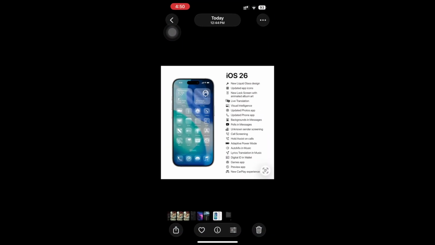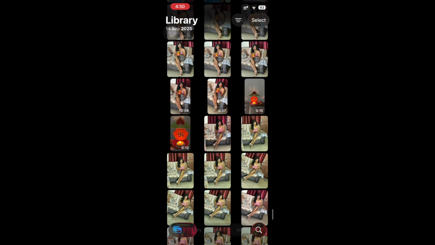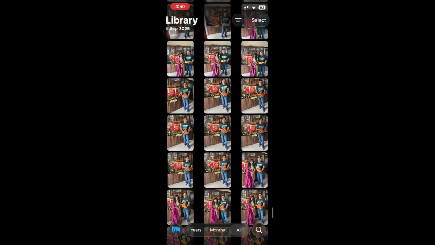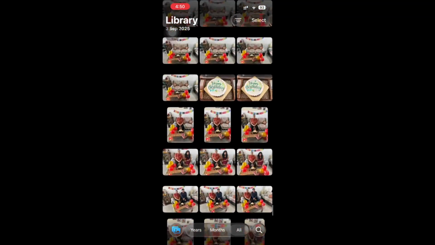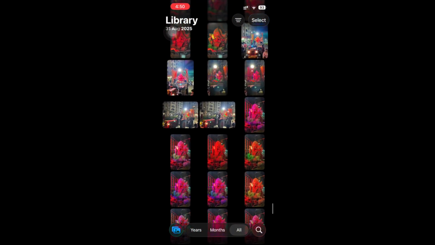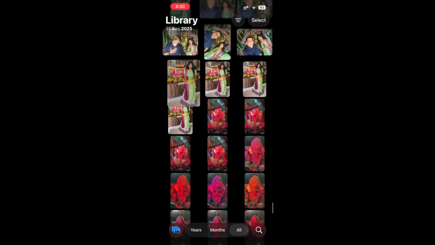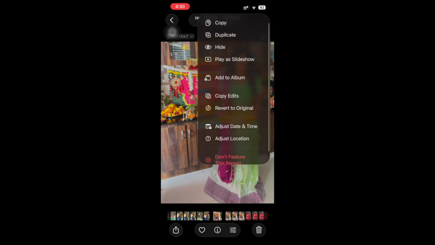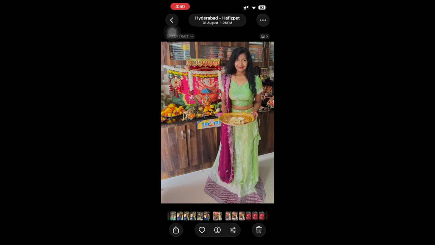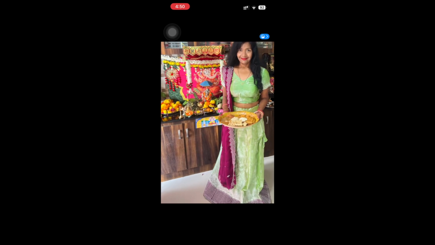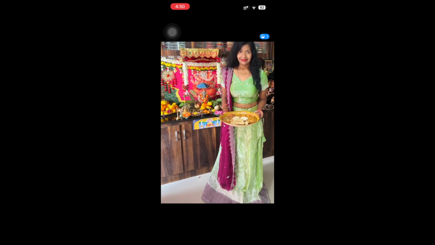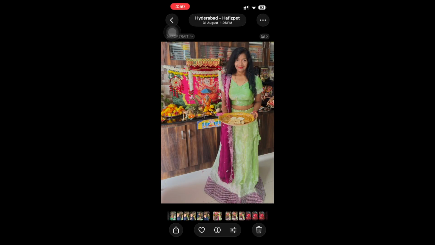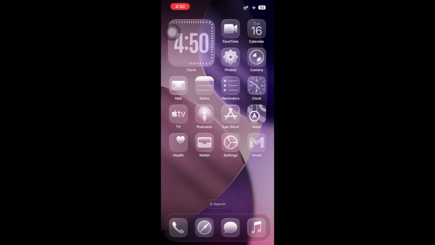In fact, these are all the features guys. As you can see, liquid design, app icons, new lock screen, new wallpapers, and so on. And here in the photo library, I can turn any photo into a spatial photo in most cases. So let us select one photo and I can turn it into spatial. The moment I click on the spatial option, it will process the spatial scene, as you can see here. And then it will give a 3D animation, like a 3D effect when you are tilting the phone, I mean to say. As you can see here, 3D effect. It's also a good feature guys. Very nice feature, good to have.